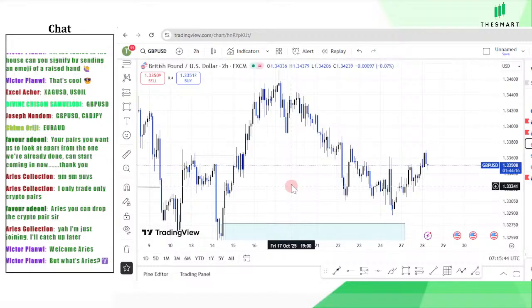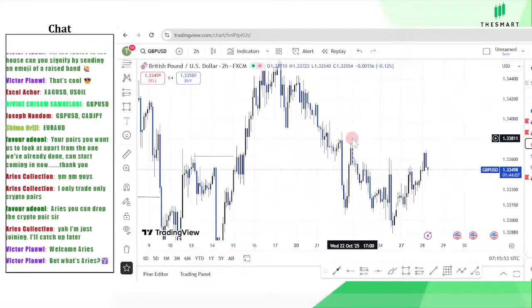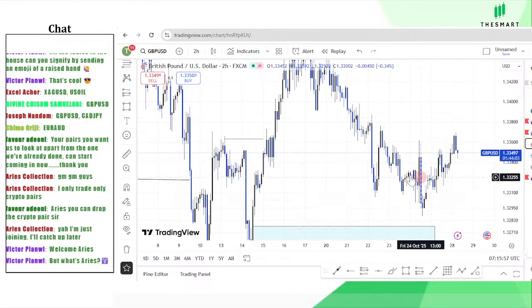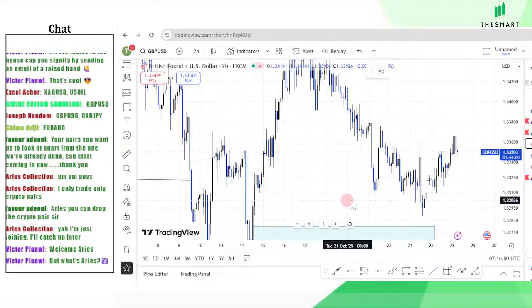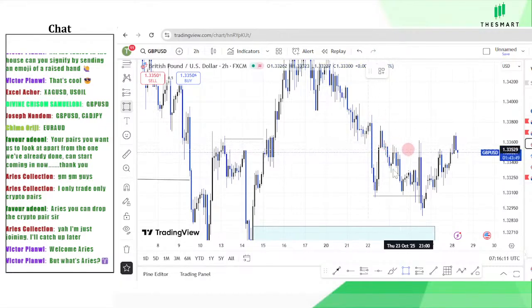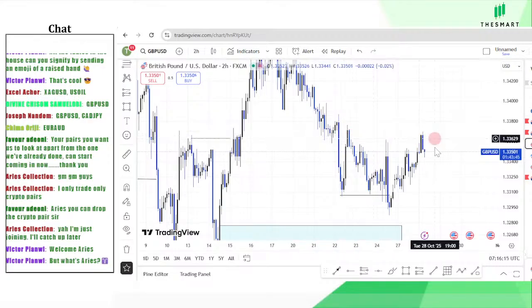Let me get to see on 1 hour if we have any reason to sell. I'm looking at the level on these 2 hours. I'm not seeing anything to actually validate this sell. I think we have this, and this price is currently reacting from this supply. This is not even a valid supply for me. This is not a valid supply I want to see price react from.